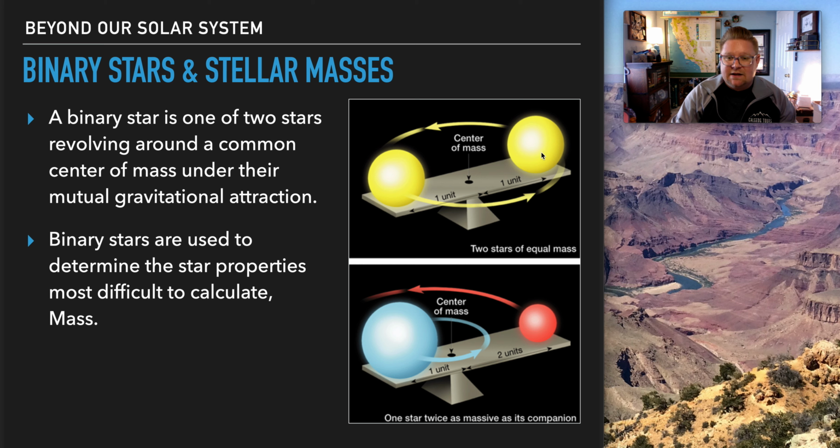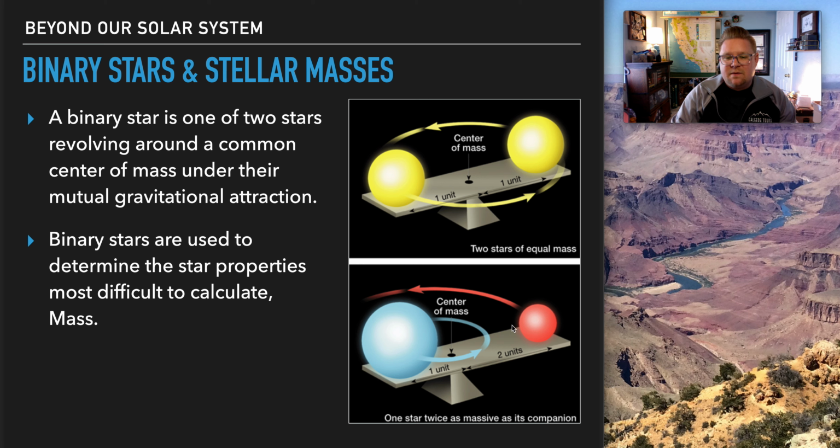What's interesting is that in this diagram, because it's not a real picture, it's a cartoon, they look the same size, but we also find that in some cases things can change their size based on our observation. That just deals with angles and their distance. Then looking down here, one star is twice as massive as its comparison. So we're able to compare the central mass, and then we have 2 units of these reds that would fit within there.